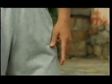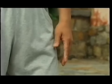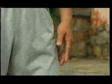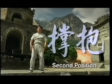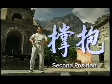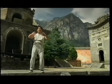Don't move. We carry on the same position to do the second position. Feeling to hold the balloon slowly up. The balloon just like that, about your heart level. Don't hold the balloon too hard, otherwise you break the balloon. Not too easy, otherwise the balloon drop.